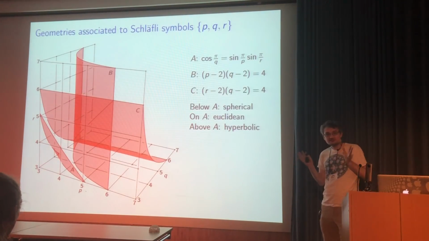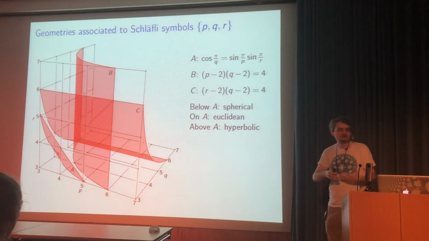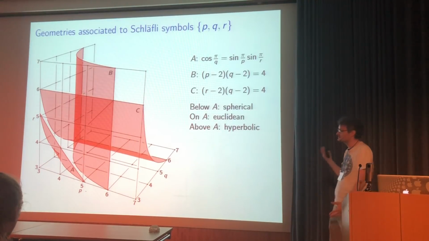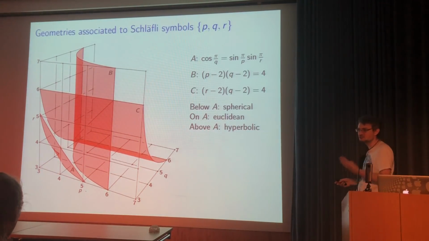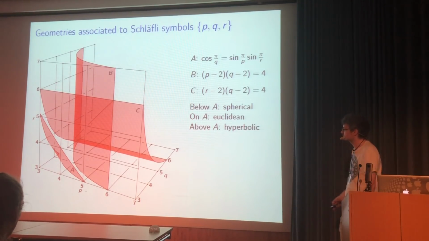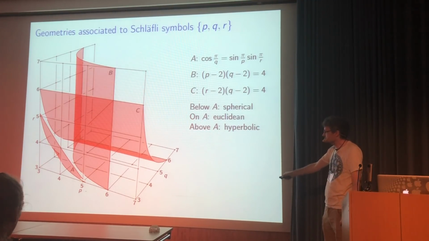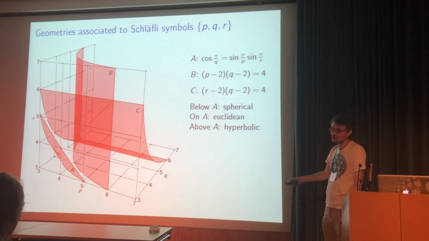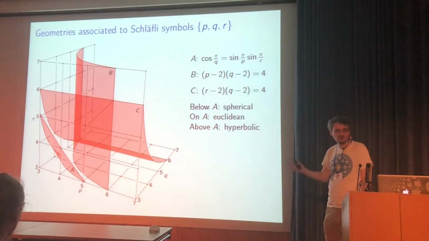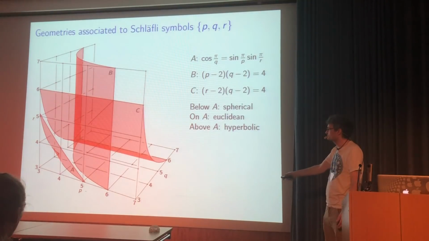We can start building the graph, right? So we have this 2-dimensional graph. Where are things spherical? Where are things Euclidean? Where are things hyperbolic? In 3 dimensions, there are 3 numbers, p, q, and r, and we can do the same thing. So this is p, the p-axis, the q-axis, and the r-axis. So this surface here, which I've labeled A, this is the boundary between spherical and hyperbolic geometry. And on that boundary, you get the Euclidean ones. So this here is 333.